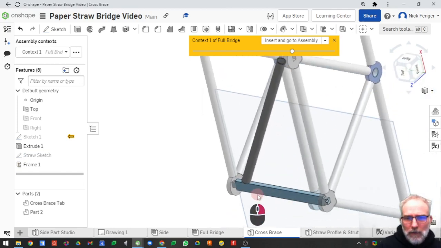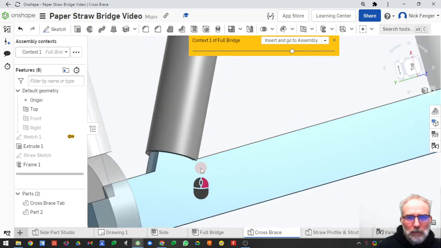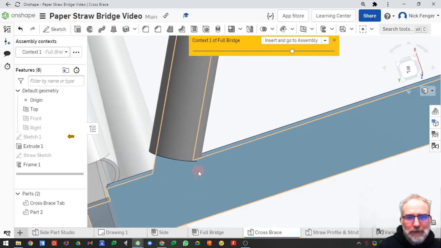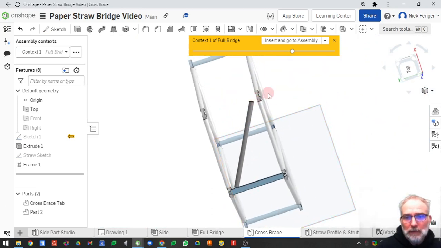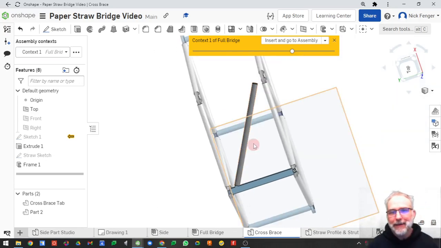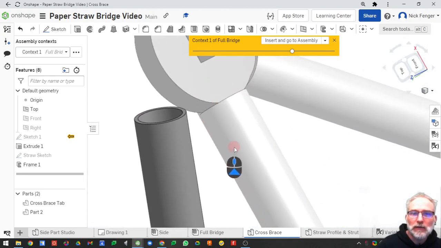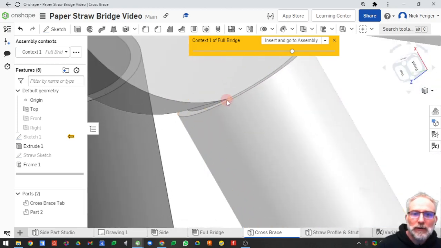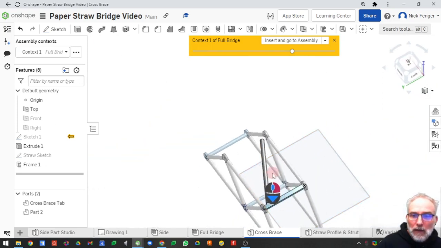So we've got a little overlap here. I'm not worried about that. The straw will deform a little bit to fit, and you know, you're going to be putting this between these two nodes, so everything's going to fit. You can always trim a little bit out of that. It's not going to make your bridge too long. This is more critical, what we fixed in the earlier video, that this is meshed perfectly with that corner, so your bridge is the right size.